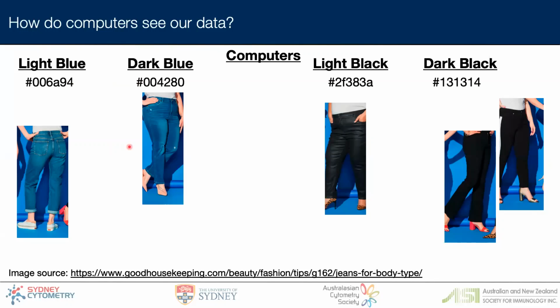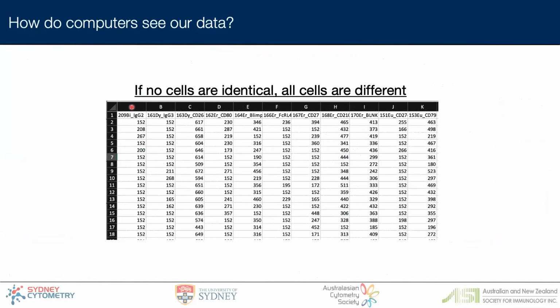And this is why I think we get so many discrepancies between what computers find and humans find. And when we look at cells themselves, this is just some mass cytometry data. Here, each row is a different cell, each column is a different marker. So every individual cell will have a single signal intensity for every single marker present.